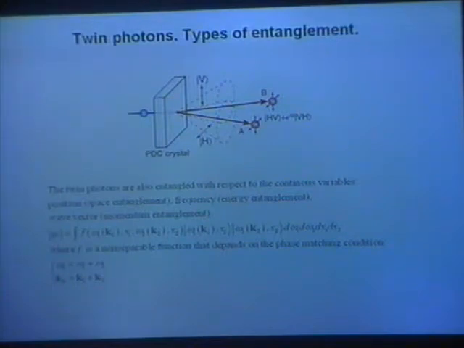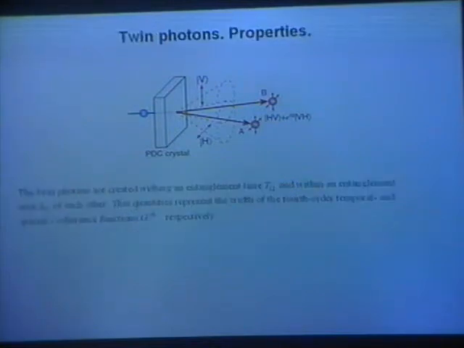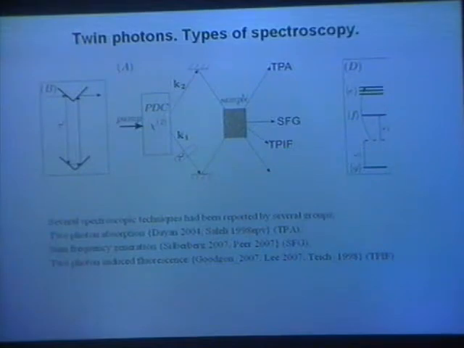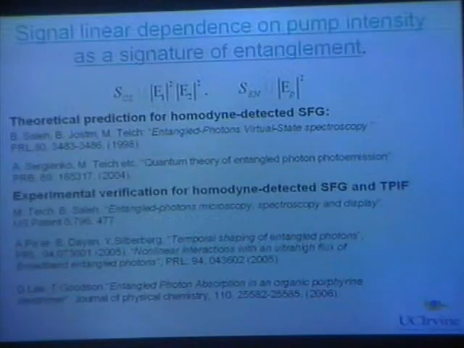So this is the wave function of the entangled photons. I have mode 1 and I have mode 2. It is a superposition of such products. So the two modes are entangled. So I would like to calculate the response of the system to these entangled photons. There are different schemes of entanglement. I will not go into that.